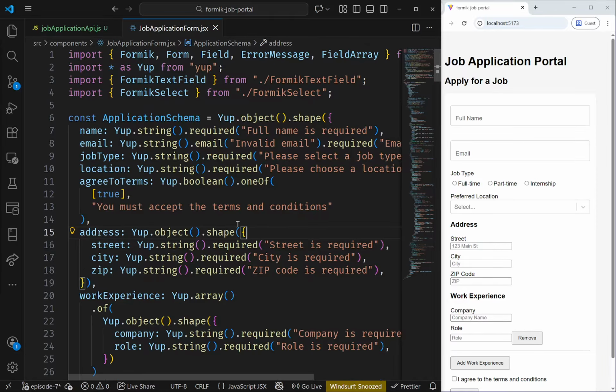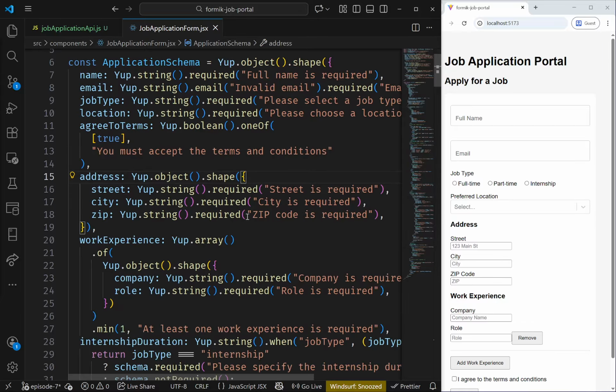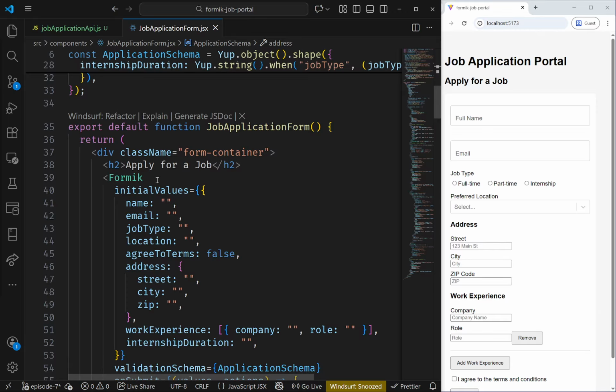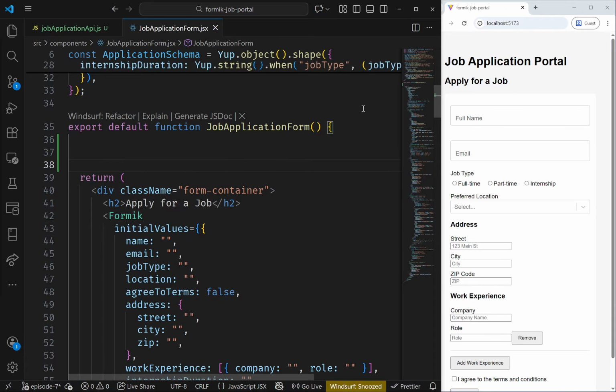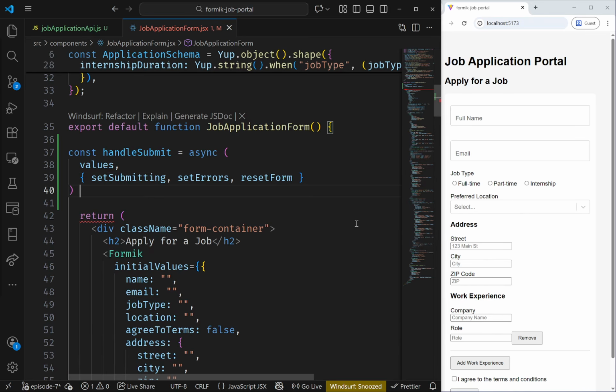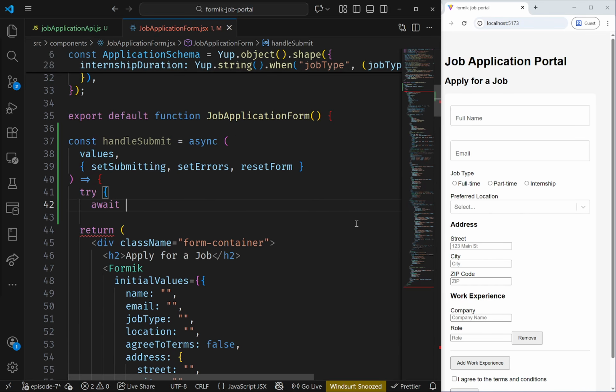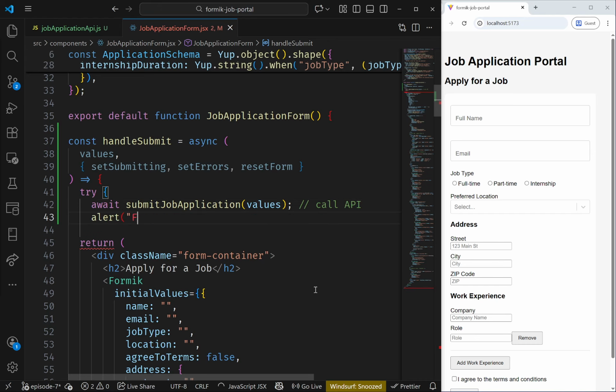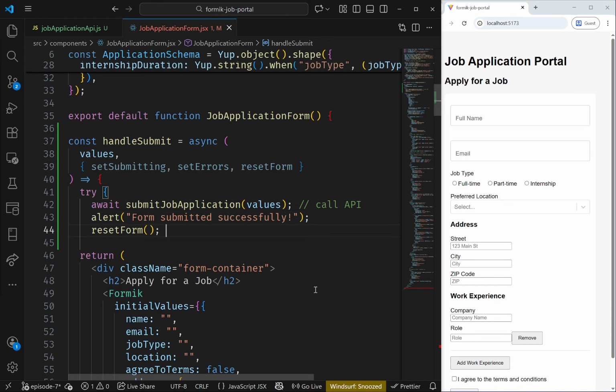So let's go ahead and create that function. This function is going to be placed here. I'm going to put it here. So we are going to call submit job application from our API.